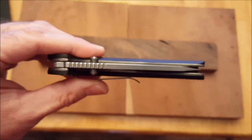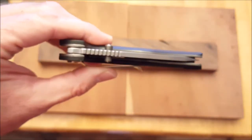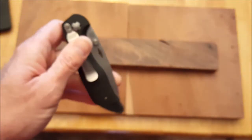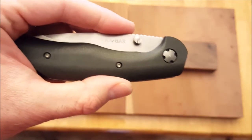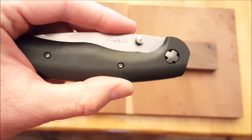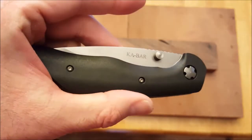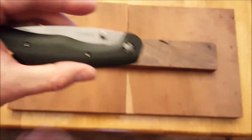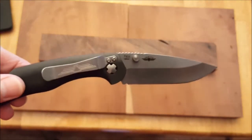I have heard of others that have had centering issues. So as long as there's not a centering issue or it gets too tight or too loose, I don't really care. And maybe I could even move it with my fingers. But I do wish that was just a standard pivot screw. And maybe in future versions of the knife, they will make that change. But trust me, folks, do not let either one of those items keep you from purchasing this knife.